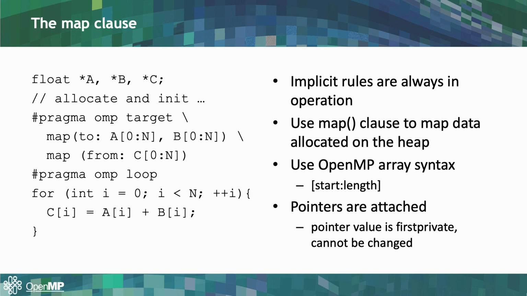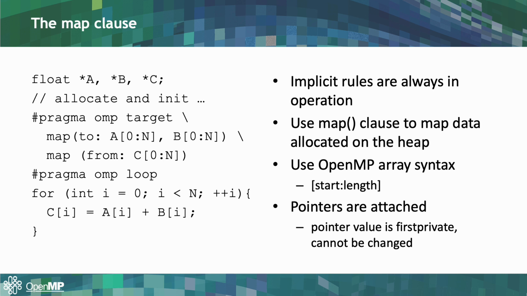So here, in the code example, it's just a simple vector add. We have our 3 arrays, A, B, and C. We wish to copy them to the device. Somewhere in our host code, we allocate them. We might have a call to malloc. We may initialize them on the host. And then we get to our target directive. Here we want to transfer and do the vector addition on the GPU.